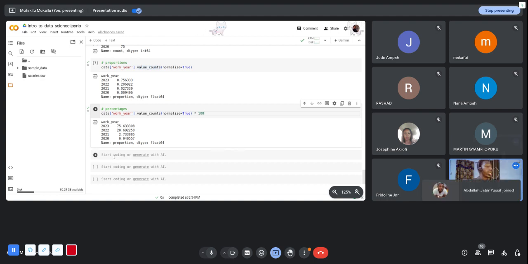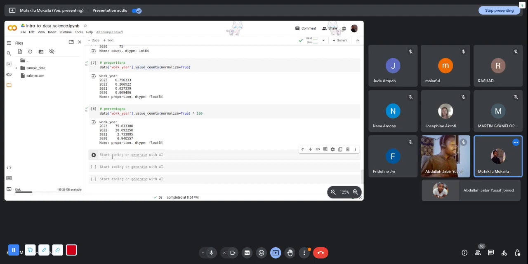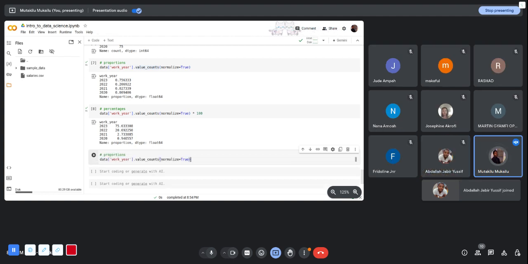Now the decimals are very long, up to six decimal places. We can also round them to two decimal places or one decimal place, so that we can clearly say the values. For accuracy, you want to round it to maybe two decimal places. There are many ways to do it. The easiest way is to add another dot at the end.